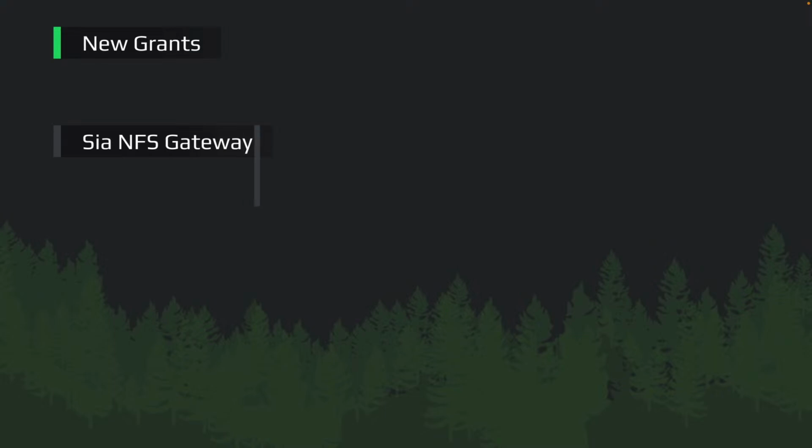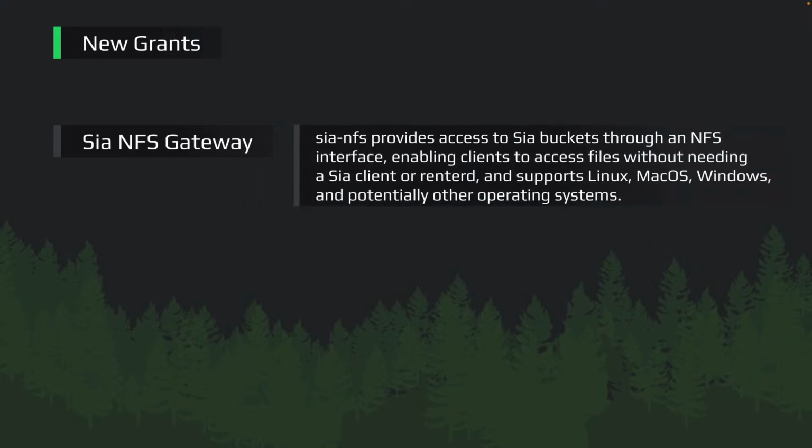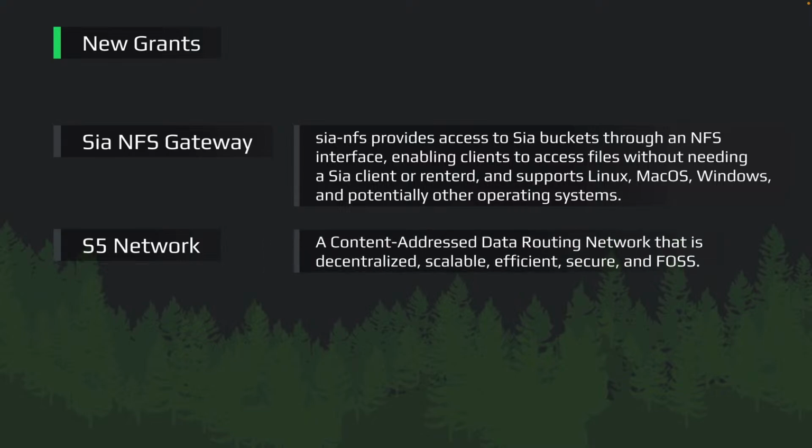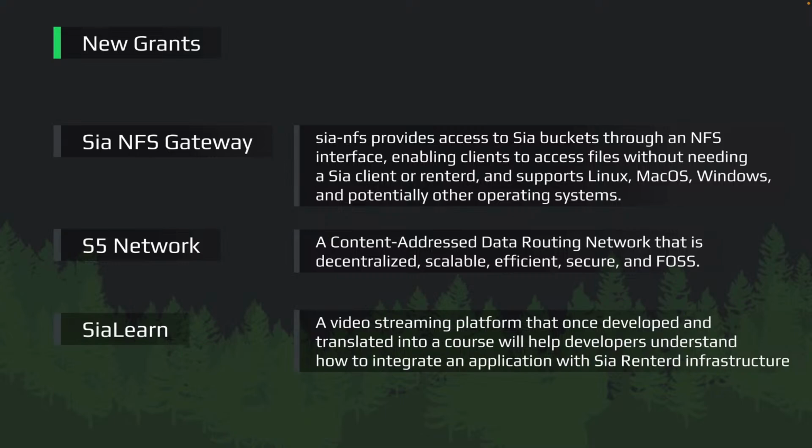We have 3 newly approved grants. First up is Sia NFS Gateway, which aims to provide access to the Sia buckets through a network file system interface, thus enabling clients to access files without the need of Sia clients or any operating system restrictions. Secondly, we have the S5 network, which is a content-addressed data routing network. And lastly, we have Sia Learn, and this project aims to build a video streaming platform which will educate developers and users on how to integrate with Sia's Renterd infrastructure.